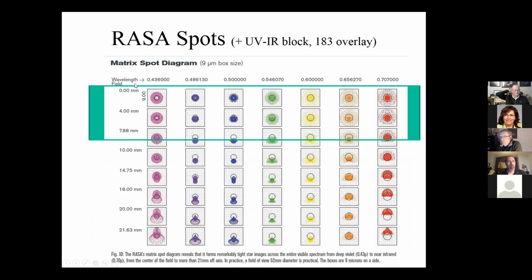And so for my system, the Hoya is pinning me in a nice, neat, constrained environment left and right, so I don't have to worry about what the spots look like outside of what I'm seeing here. And downward, I'm pinned by the 183 in this top section of this green box. And remember I said it was 4.4 millimeters on the short axis and 6.6 on the long axis. So even though this whole spot diagram is considered usable and well within 4 arc seconds, I'm in the sweet spot, pun intended, for the system. So I think my image quality is pretty nice if I can get the mount to behave.